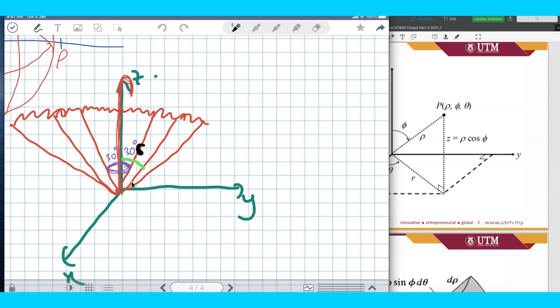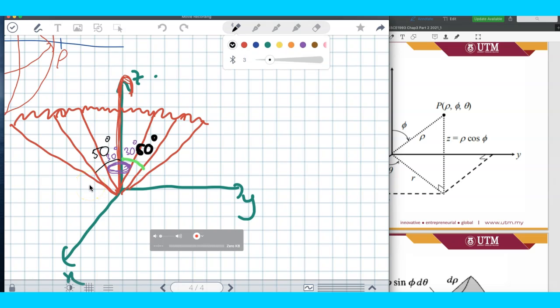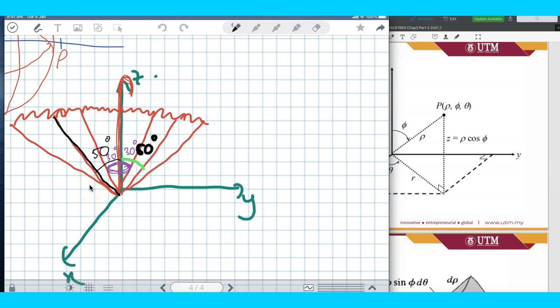So maybe the size has now become 50 degrees. So when this side is 50 degrees, the other side is also 50 degrees at the same time. Okay, so this side also 50 degrees. So you have a larger cone, where the phi is 50 degrees. Now your larger cone becomes maybe 70 or maybe 80. So maybe 80, I just put 80. Okay, so this one is also 80 degrees.